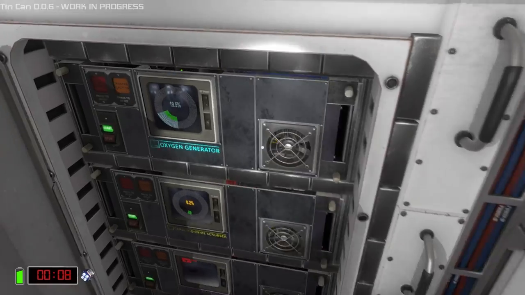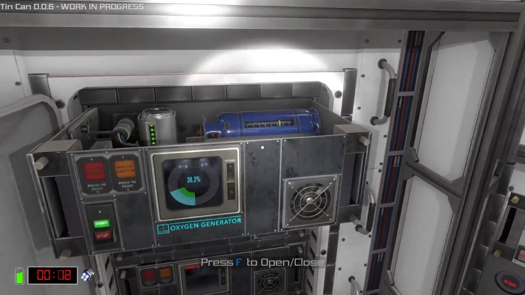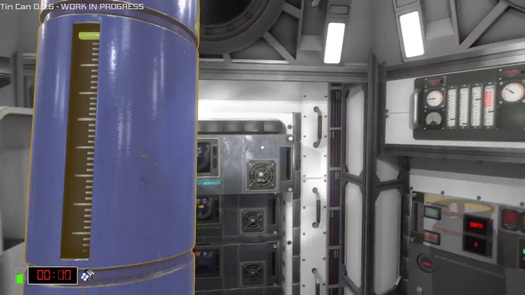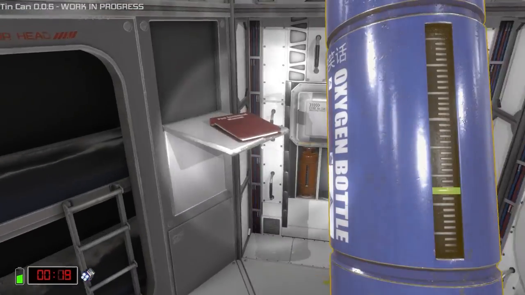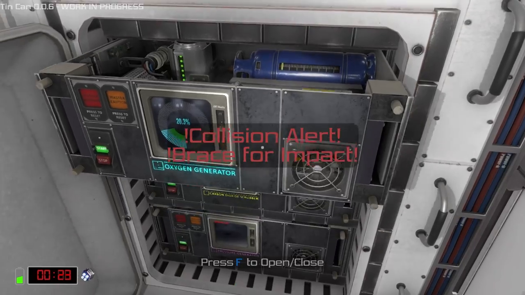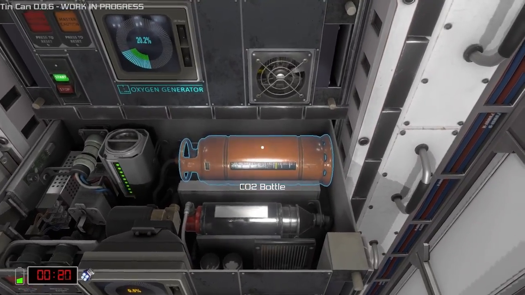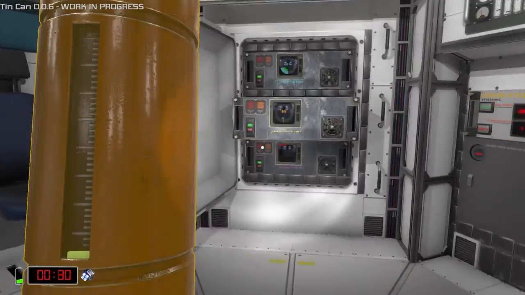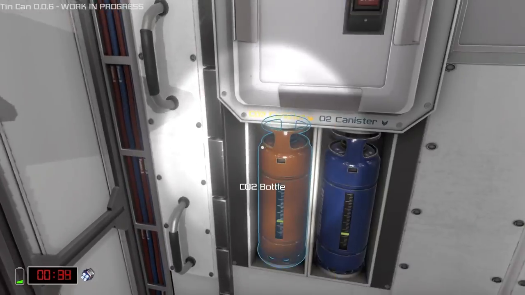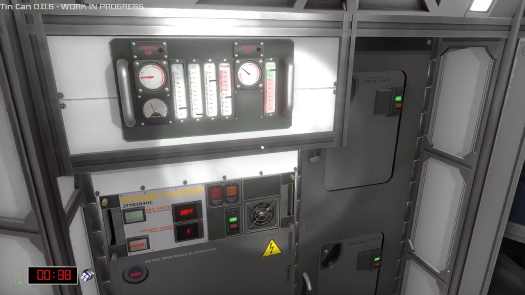Immediately, I want to check these. That's sort of half full, right? And that's full. And that's empty. Collision alert, brace for impact, okay. And you know what, we'll just empty that now while we have the time. Cool.